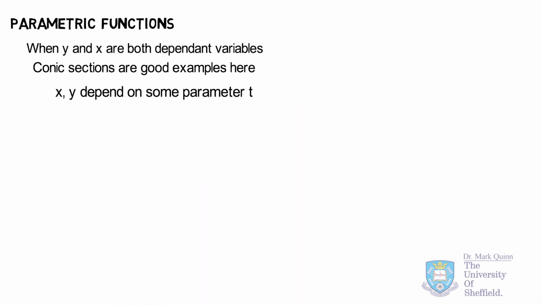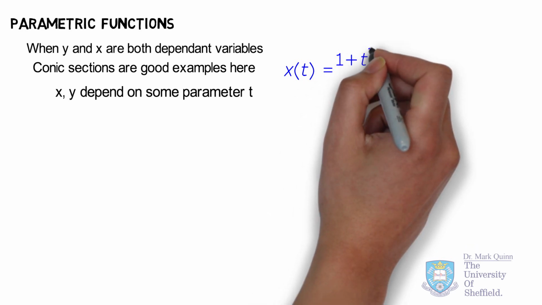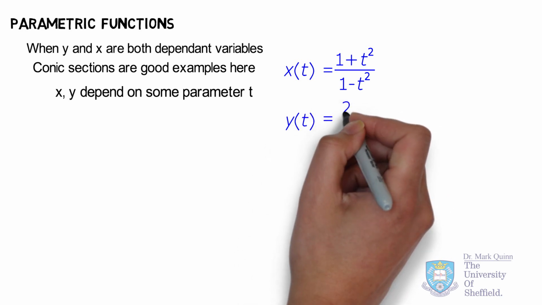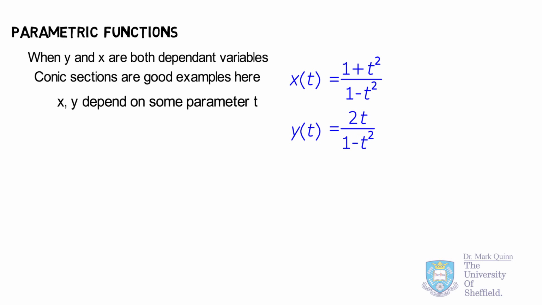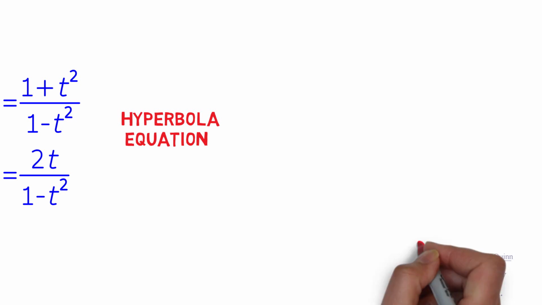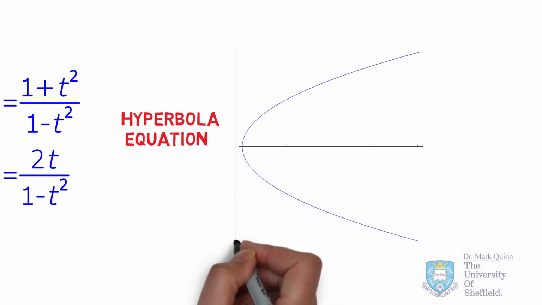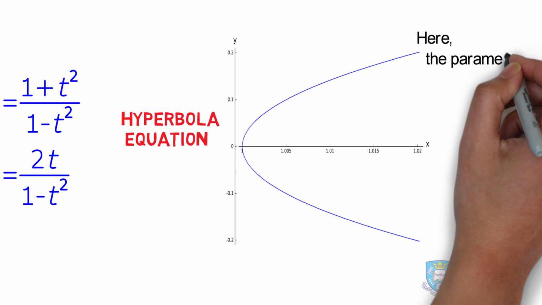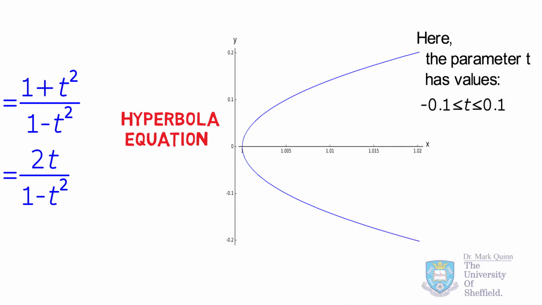And here we can give another example of a conic section called a hyperbola, where the x point is defined in one equation and the point in y is defined in another equation, and both of these are dependent variables depending on some parameter called t. And if we vary t over a range such as from minus 0.1 to plus 0.1, we can calculate the value of x and the value of y, and if we visualize these values, we can see a hyperbolic curve over a certain range of x and y.